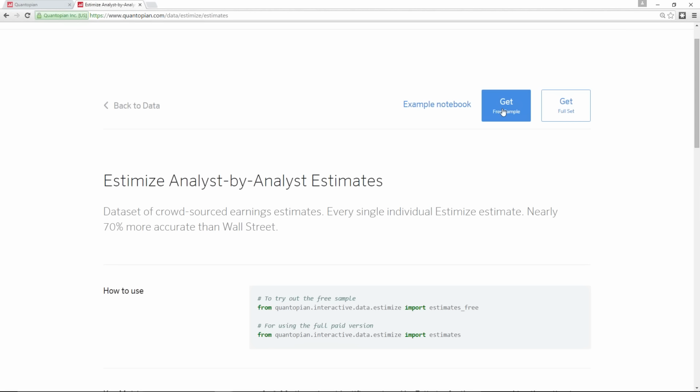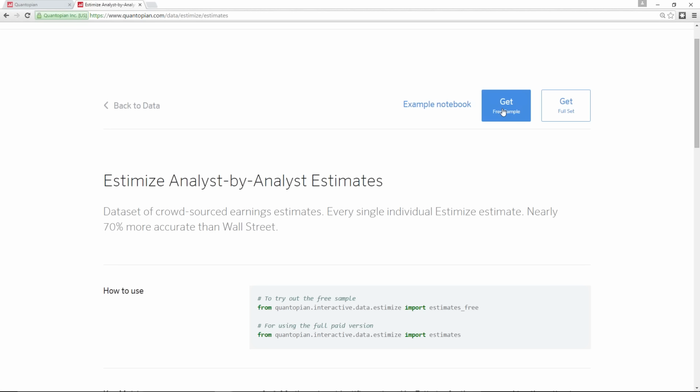It's cut down and you get a free sample so that you can do what everyone would want to do before dishing out some money. We give you the chance to try it out and investigate it. There's no limit as to how often or how much you use these free samples. This free sample is limited based on the time frame that we make available to you. Typically there's a 2-year trailing window of time that isn't available to you in the free data set, but that means you typically get like 5, 4, 3 years of data that you can use to explore and understand the data before you make a purchasing decision.